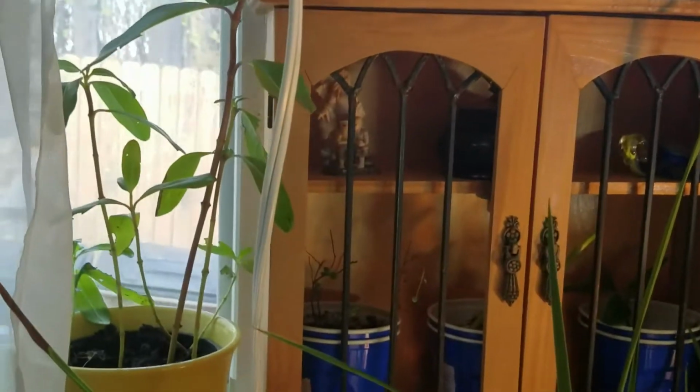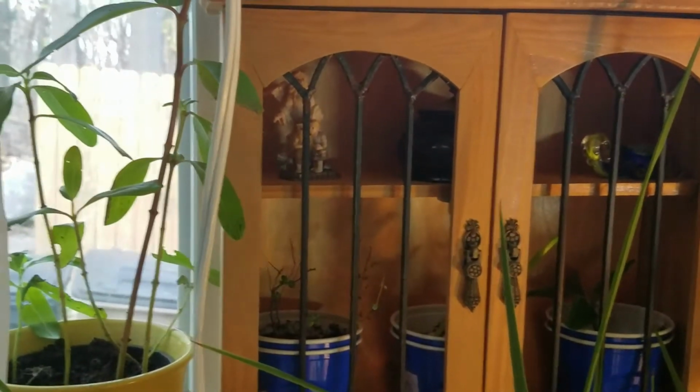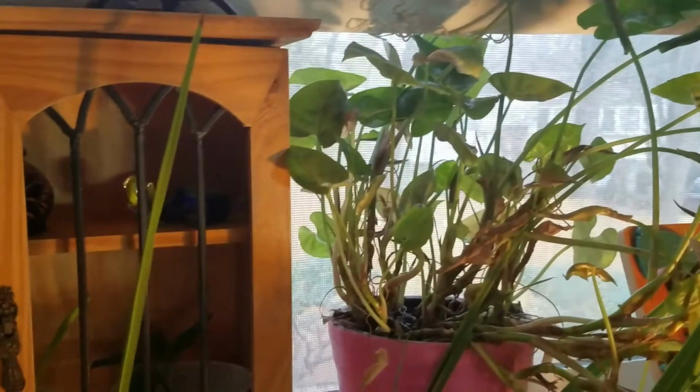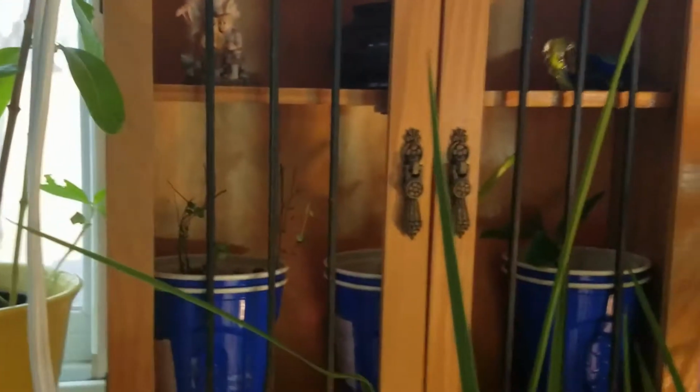And I do have some vincas I'm trying to grow. I took them from outside. They did not fully grow in this pot, so I brought them in. I always have extra vincas every year. And then this is another house plant. But I have these things here.